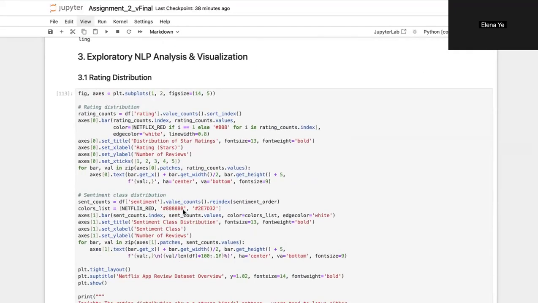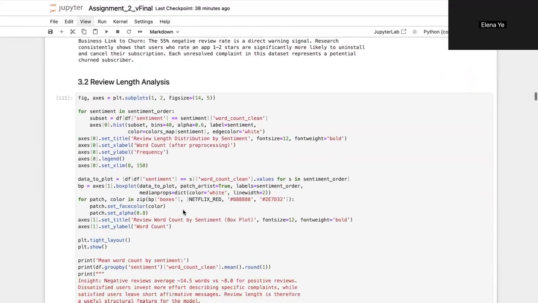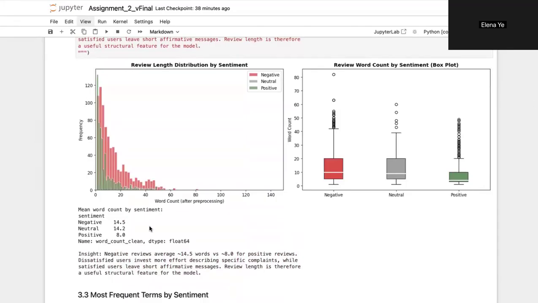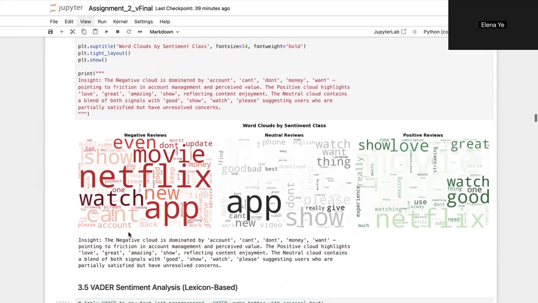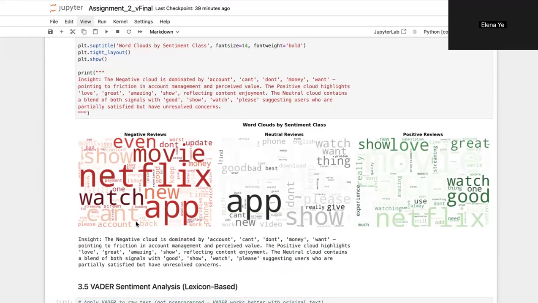And our exploratory data analysis reveals several key patterns. So first, the negative reviews are nearly twice as long as the positive ones, 14.5 words on average versus 8, suggesting dissatisfied users invest more effort describing specific complaints. And second, the most frequent terms in the negative reviews include not, can't, account, and money, while positive reviews cluster around love, great, and amazing.